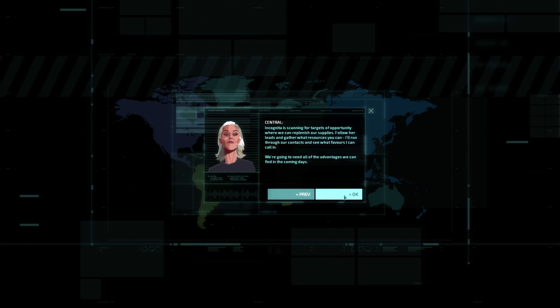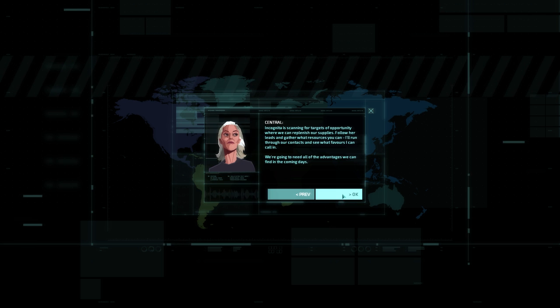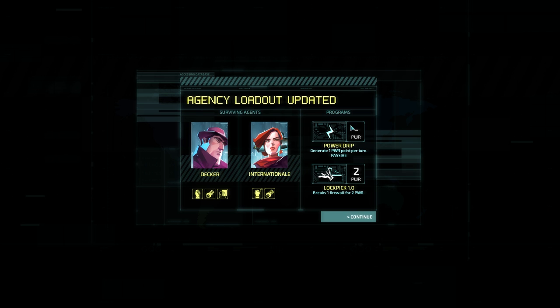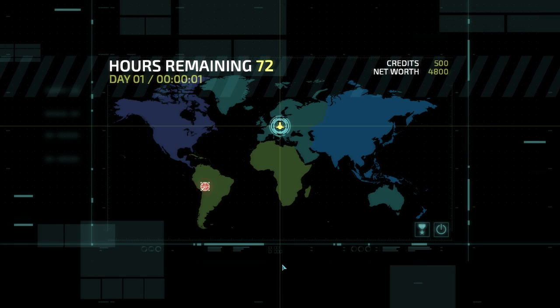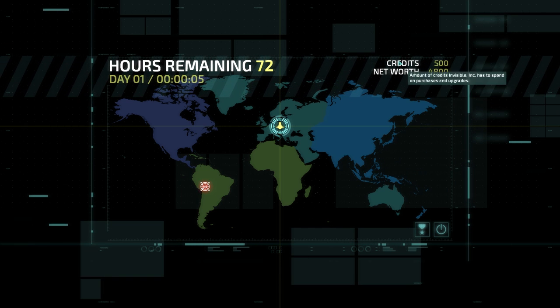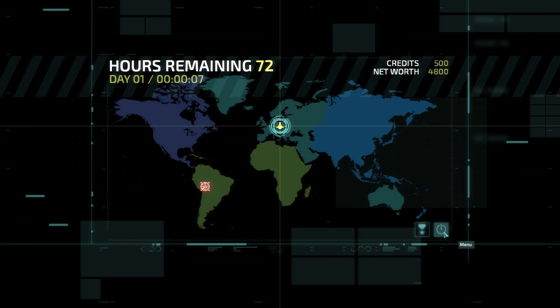Alrighty, sounds good, Central. Is that her name? Alright, agency loadout updated. So here's our agents that we picked. These are the programs that we have. And yeah, hours remaining, 72. We got some credits, we got a net worth or whatever.